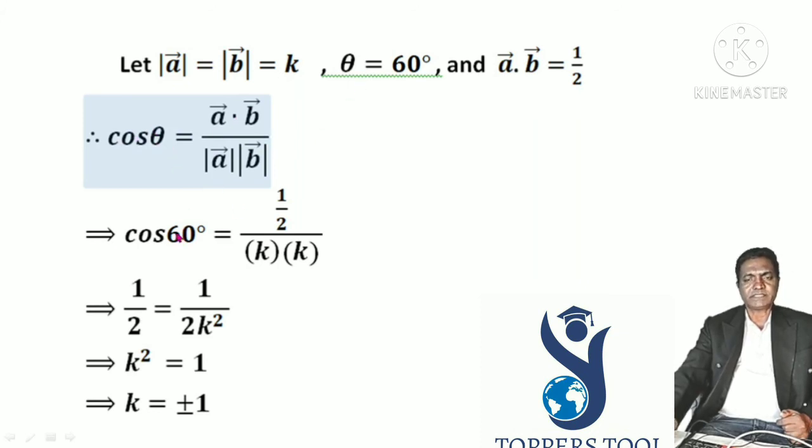So theta is given as 60 degrees, substitute here, and A dot B is also given as 1 by 2, directly substitute, and you are given that two vectors have the same magnitude. So k into k, that you assumed. So k into k is k square, and 1 by 2 k square can be written in this fashion, 1 by 2 k square. Now 2 cancels as they have common denominator. So if you take k square this side, k square is equal to 1, because 2 cancels. Now if you take the square root, k is equal to plus or minus 1.